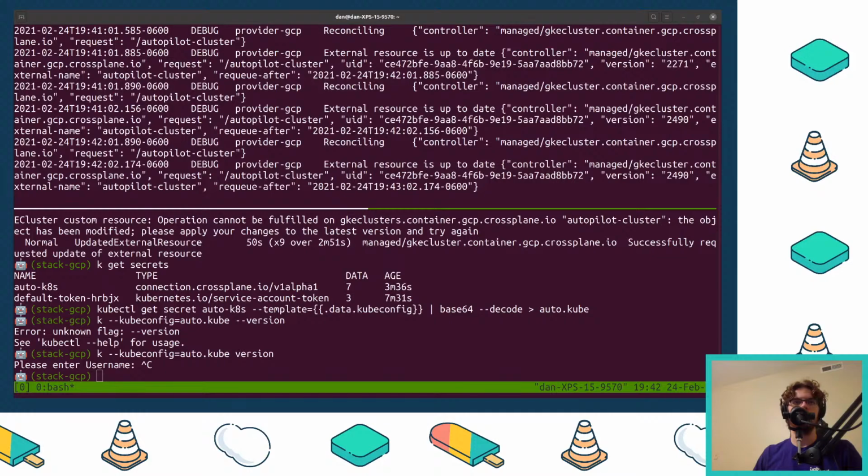So let me take a look at this AutoCube, if I can find it. All right. So it has a cert in it and a server, so that looks good.